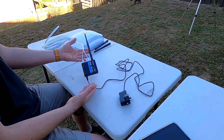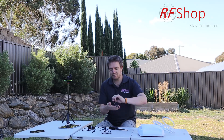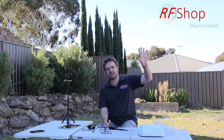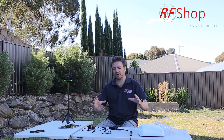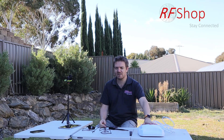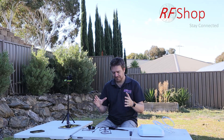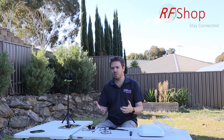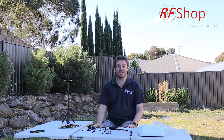That's it. The cable goes into the antenna - it's basically putting a better version of the normal antennas in a position where reception is even better. That's really all it is, that's how simple it is. For any scenario - if you come to RF Shop and say I have a Nighthawk, I have a B818, and I want to put an external antenna on there - you get the relevant ports, use TS9 adapters or whatever applies, and plug the antenna in. That's all you do.